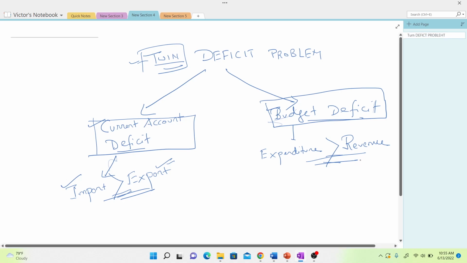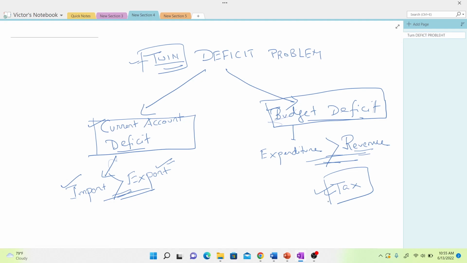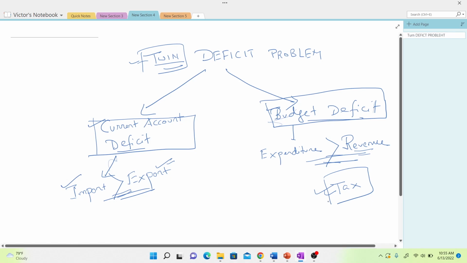You see, revenue. So, what is the way that governments earn revenue? There are many ways, but one of the biggest tools for the government to earn revenue is taxes, right? Governments earn their revenue through taxes from people, from citizens, from businesses, and wherever they can, they get taxes, and that's their essential revenue, apart from various other smaller ones. But tax is the huge chunk of revenue that governments get.